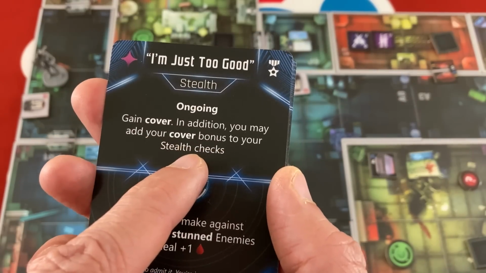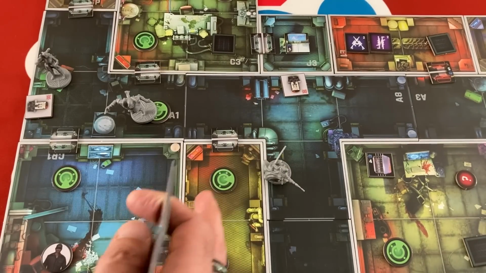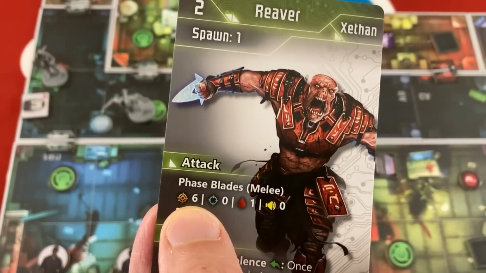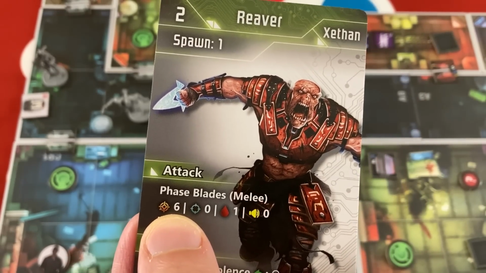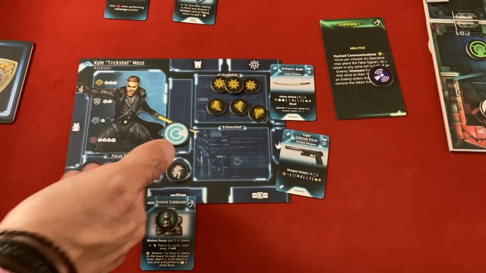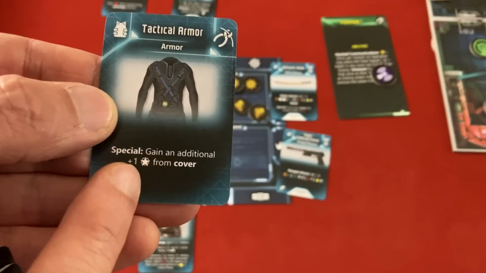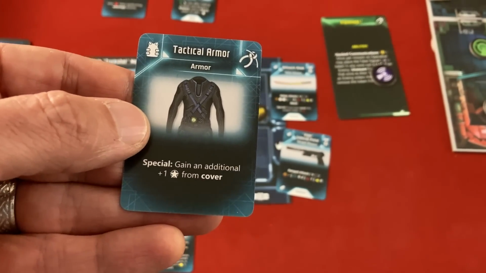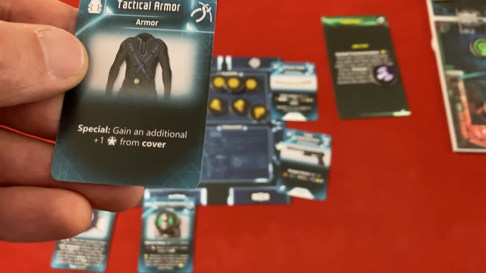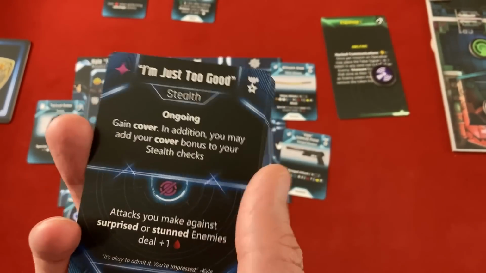In addition, you may add your cover bonus to your stealth checks. And normally the cover bonus is 2. So if you're in cover, you get a +2 to your defense checks. Hopefully we never get shot, but enemies have a set value. So like if this Reaver attacked us with his phase blades, it would be a 6 attack. And then like every other check, you roll your skill and you can boost it and reroll. But yeah, if you're in cover, you get +2 normally. But our tactical armor, which is also coming from our, which one are we doing? Espionage, says we get an additional +1 automatic success from cover, which I think means the cover bonus is 3 right now, not 2. I think that's how this works.